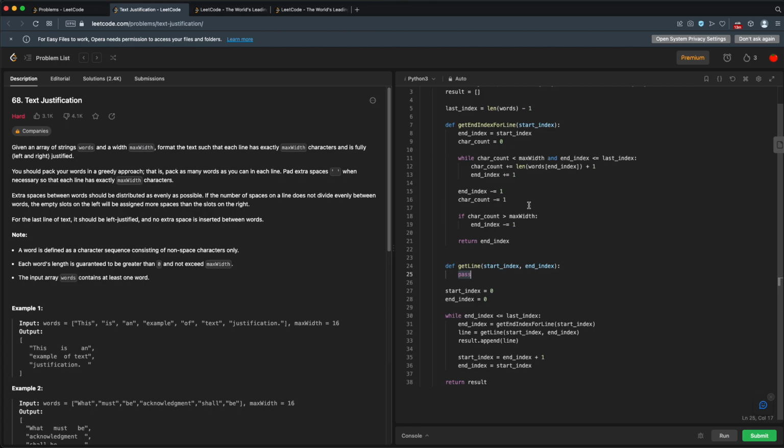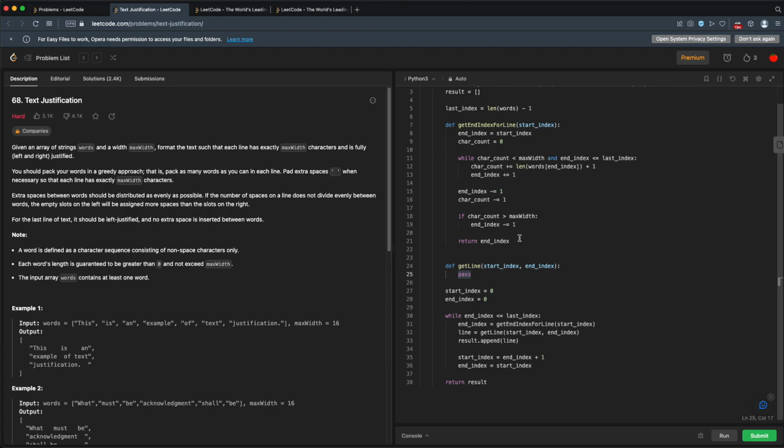So let's see. We don't have a lot of time. Normally I'd probably do a debug print here and just run it to see if I'm getting the right indices. I don't have a ton of time, so we're just going to keep going. Then we'll go back and debug probably if we have problems later.